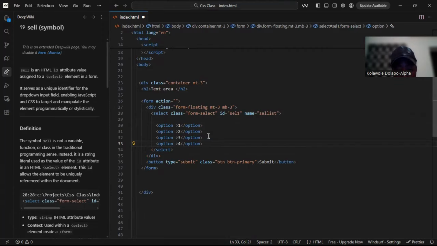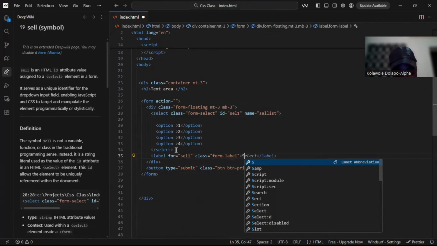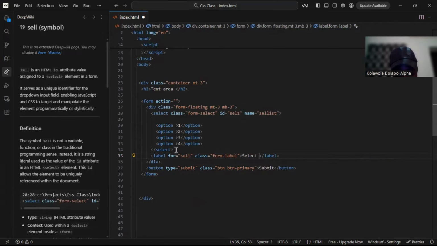Then after this select, we are going to give it a label. We'll say label for sel1, with the class form-label, and inside there we'll say select list.